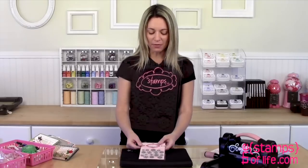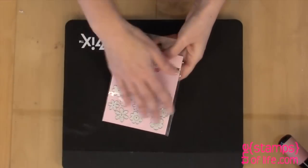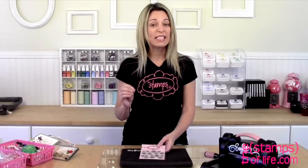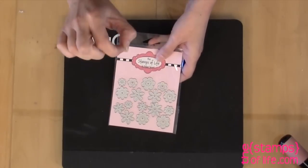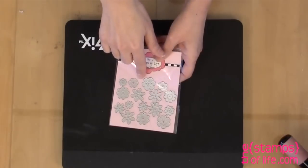Now the next exclusive die set is so much fun because it is an array of multiple random mini flowers. This is the mini flower set. Yours is not going to look like this when you get it. It's going to be all jumbled at the bottom because we taped this down so I could move it during the video. But yours is going to come with a multitude of random flowers, between 12 and 16 in the package. You're just going to get an array of different random flowers, and they're so much fun. Some have little heart pieces cut out, some don't, some you can emboss or deboss, and lots of fun like that. And I'm going to show you how fun these are to use.